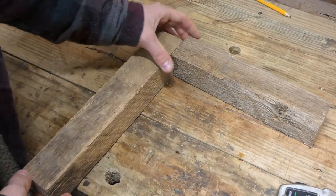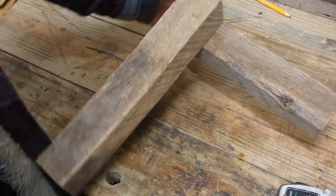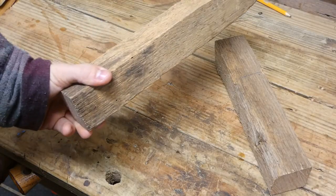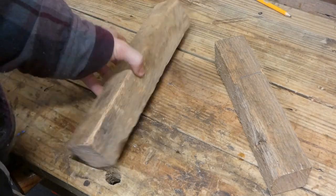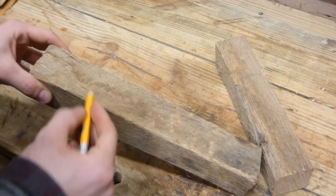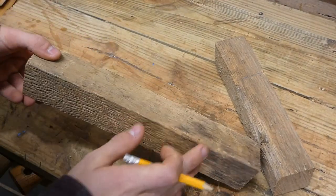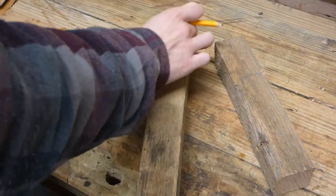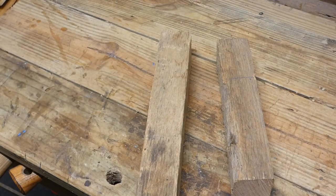I'm thinking about doing a through mortise — we're gonna lose some length to the top. With the pieces cut down to size I can begin roughing out the tapers on all of them. I'm thinking about doing a heavy taper on the top and both sides, so the piece goes from thick down to slender on both of them, and I think that should be a really cool look.